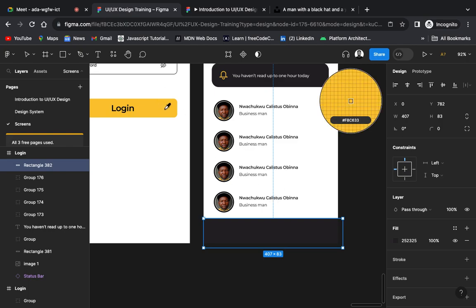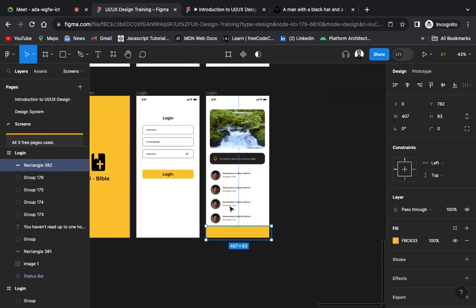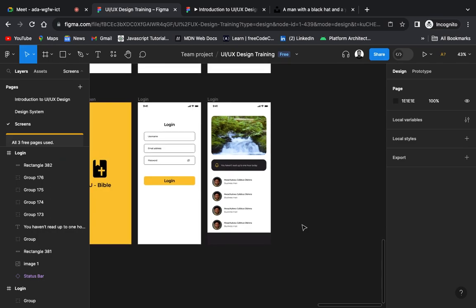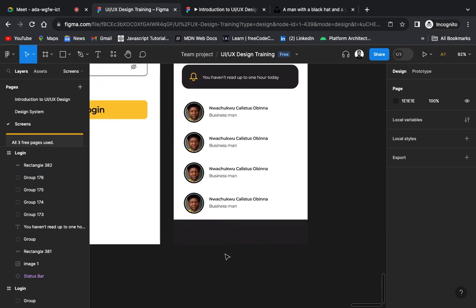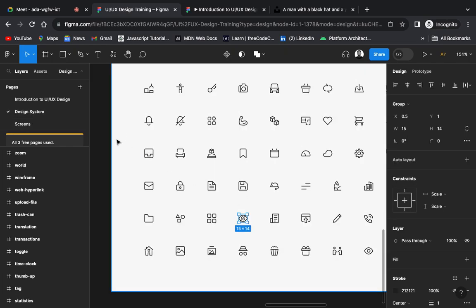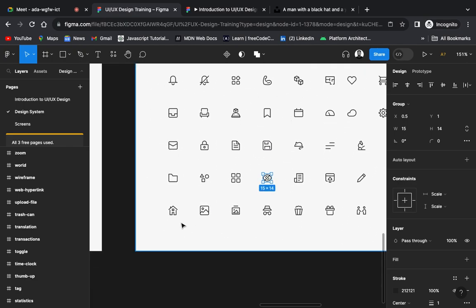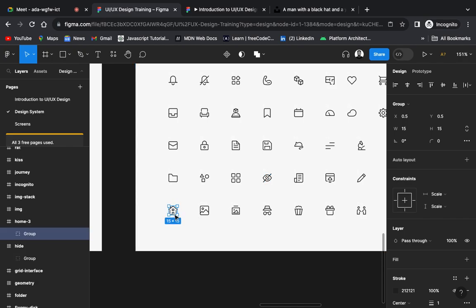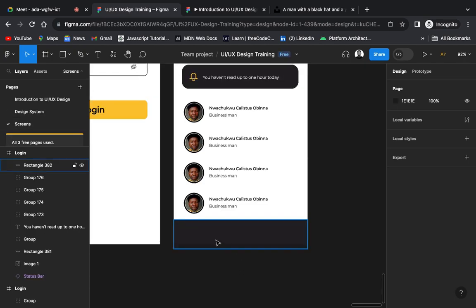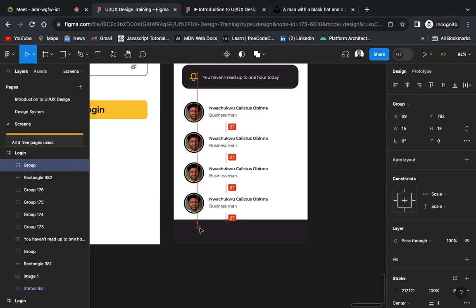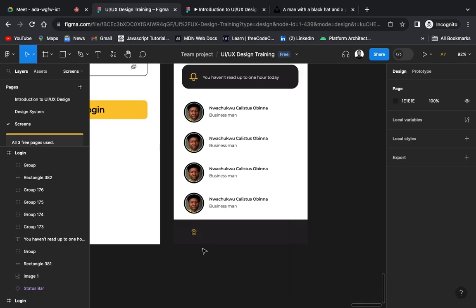I'm trying to avoid using this yellow, but let's see. No, that yellow is not good. Let's use this black, then our icons on it will be yellow. So in our navigation, maybe we want to have home, search, all those kinds of things. Let me go back to my icon collection. Do I have home in my icon collection? I think I do. I pick home and copy. I come back here and paste, Control V, normal copy and paste like in Microsoft Word, and then I give it that yellow color.